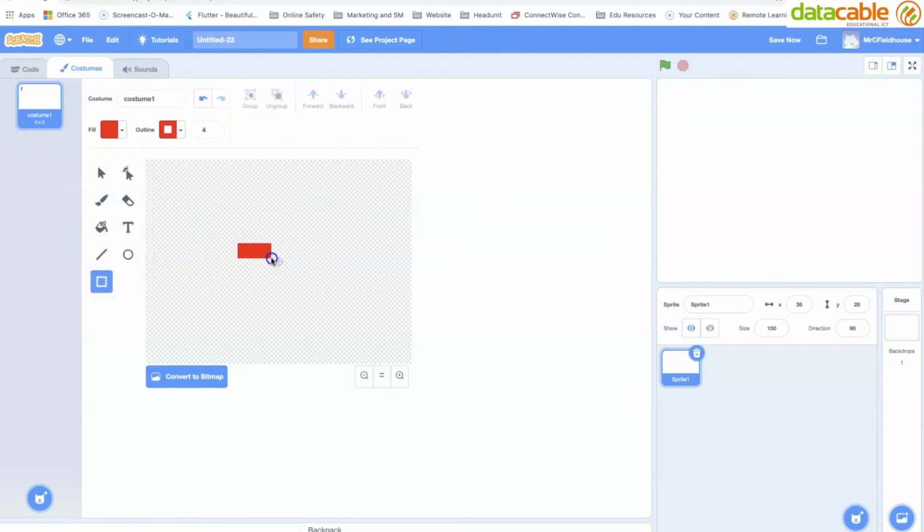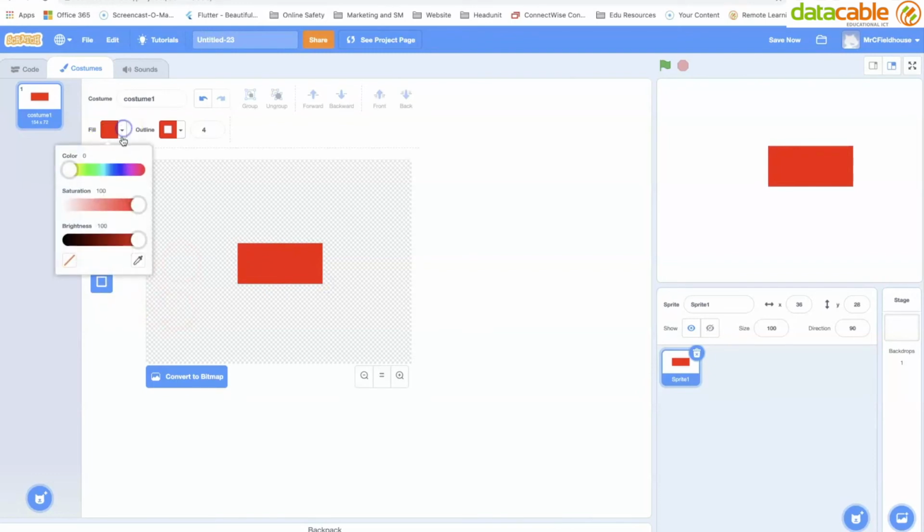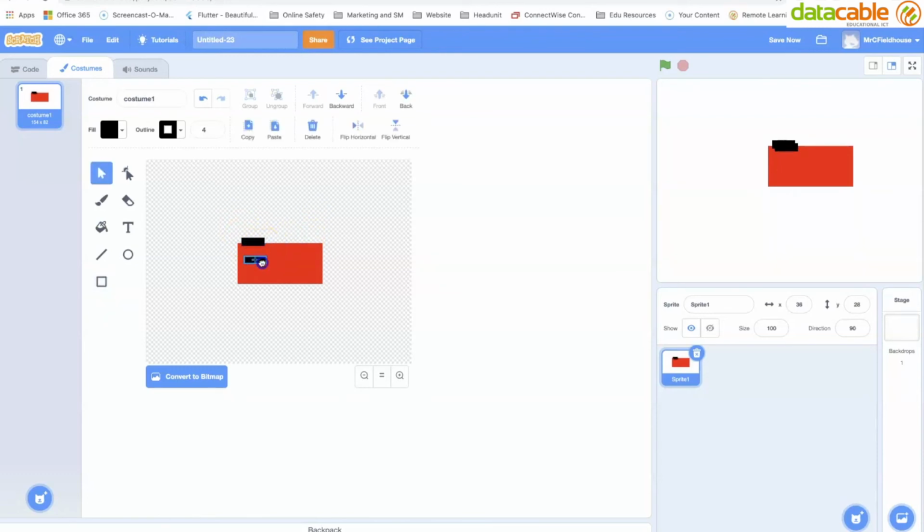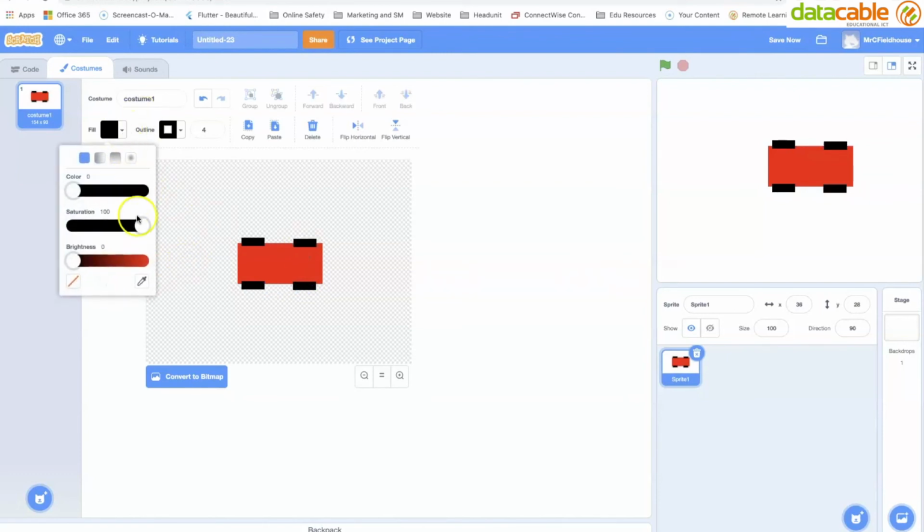I'll use one large rectangle for the body, 4 identical black rectangles for the tyres, 2 yellow rectangles for the headlights, and 4 blue rectangles for the windscreen and windows. Using copy-paste when you have made one of the tyres, for example, then pasting it will speed this up. Have a play about with this yourself so you can see the different car types you can create with simple rectangles.